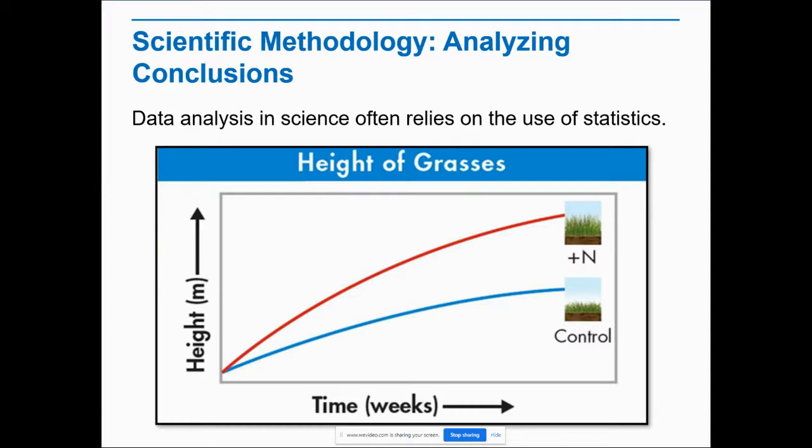Well, it's important to note that these hypothesis-based experiments, which is kind of what we're dealing with here, are not always possible. For example, sometimes scientists have no initial information on which to even make a hypothesis. And this happens oftentimes when scientists are studying animal behavior in the wild.